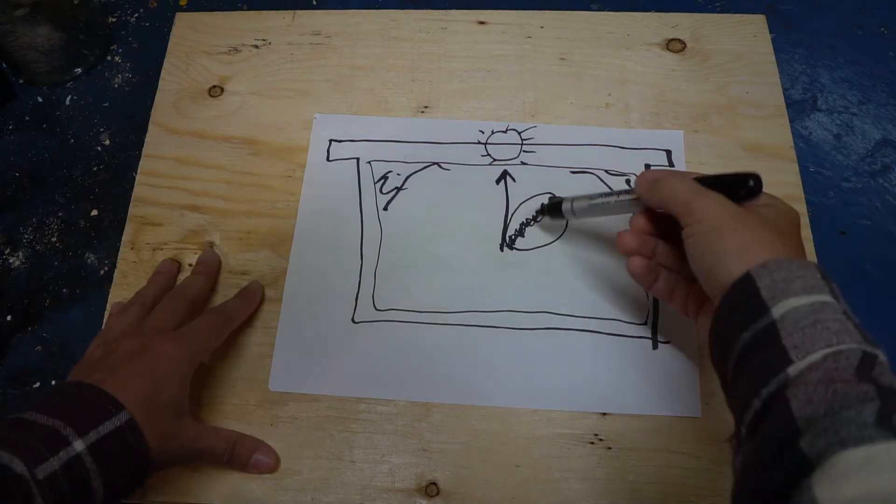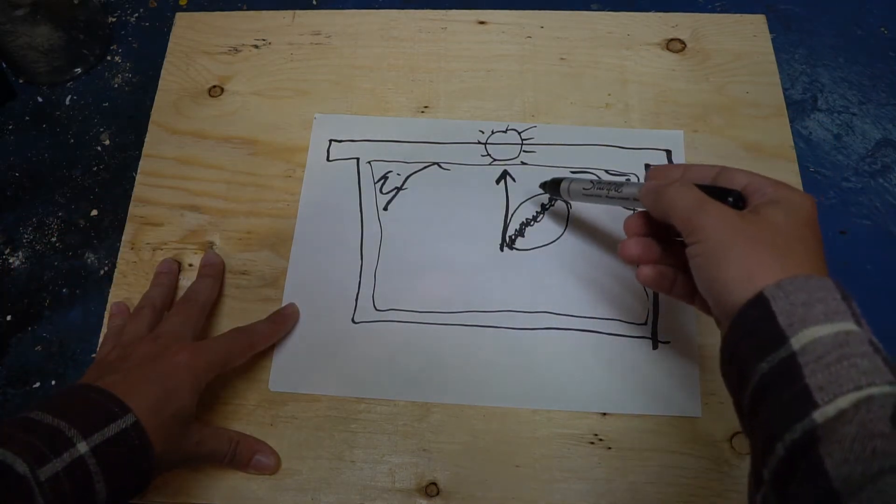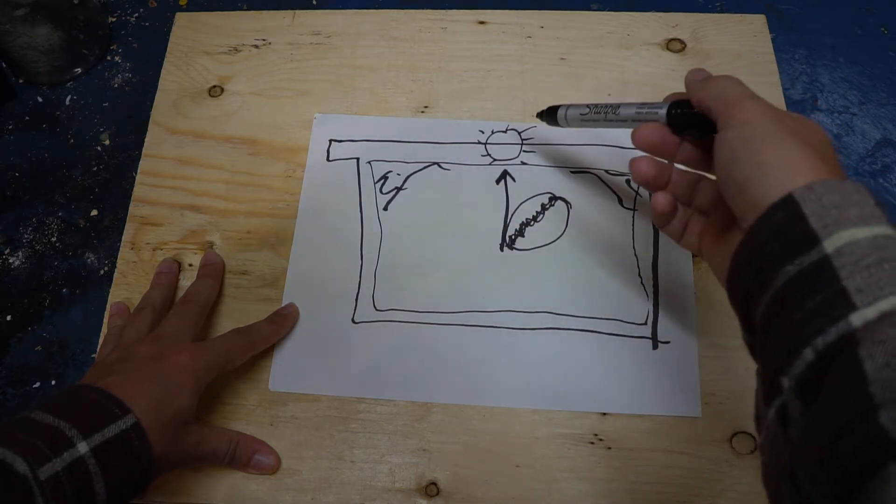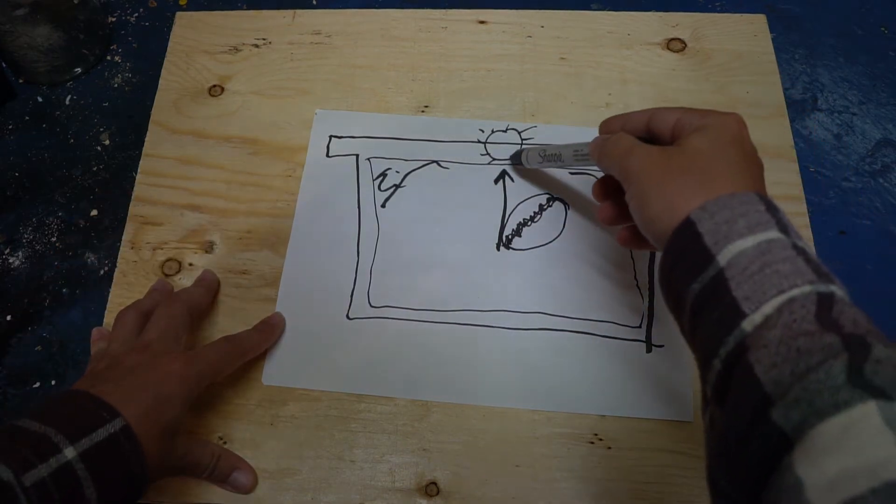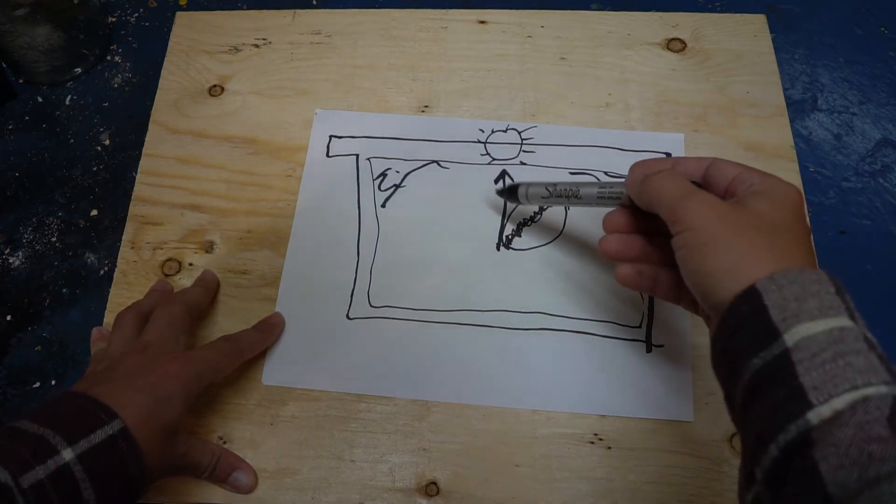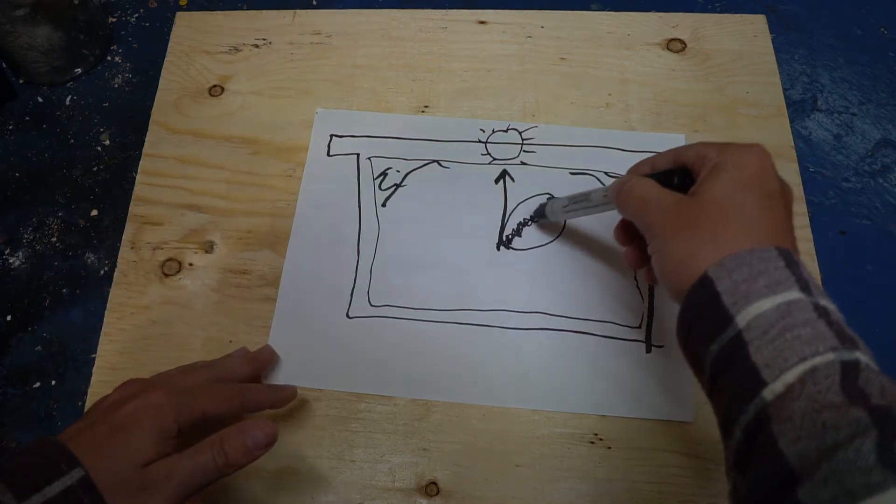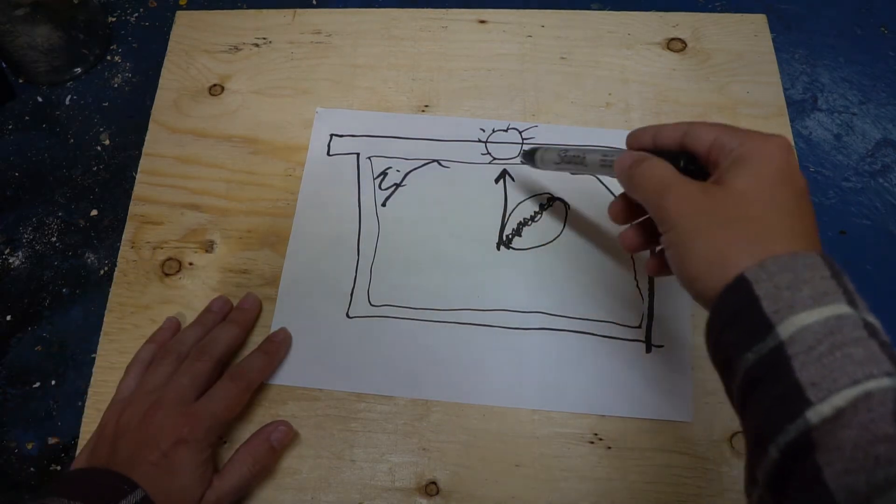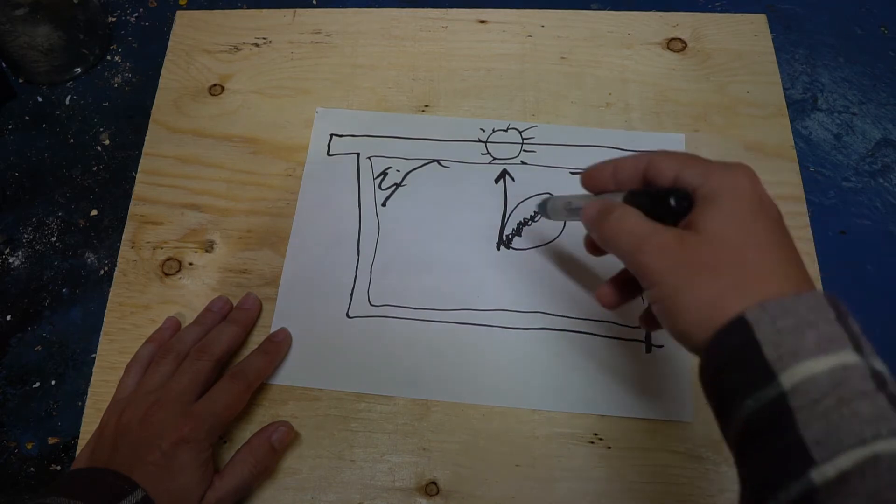But I can imagine situations where this is sort of difficult for them to figure out the direction in which to fly. For example, if it's extremely cloudy but they can still go out and fly, they may not be able to tell really well which direction the sun is in the sky. Or imagine if the sun is directly overhead - this isn't really giving them an ideal instruction on which way to go relative to straight up, so it's a bit difficult that way.